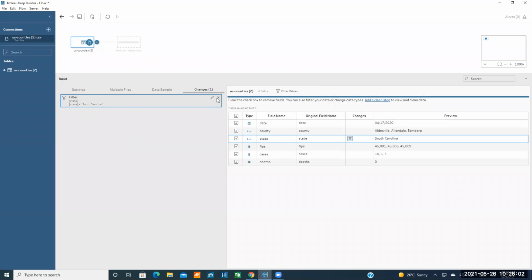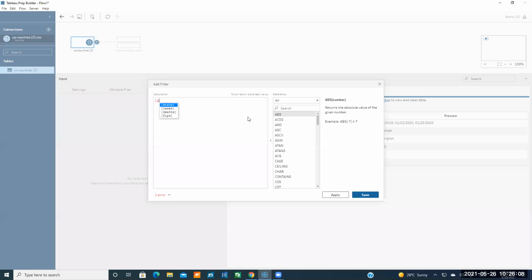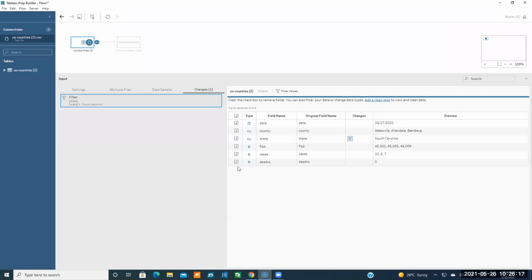Or if you want to just remove it altogether, you can just click on this and it will just remove it altogether for you. So again, I would just put that here. Yeah. So any changes would show up here that you can just modify or remove. So it's good to know which filter, which operation is applied to your data set.